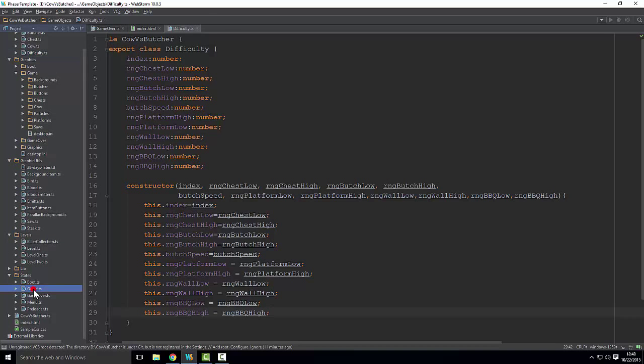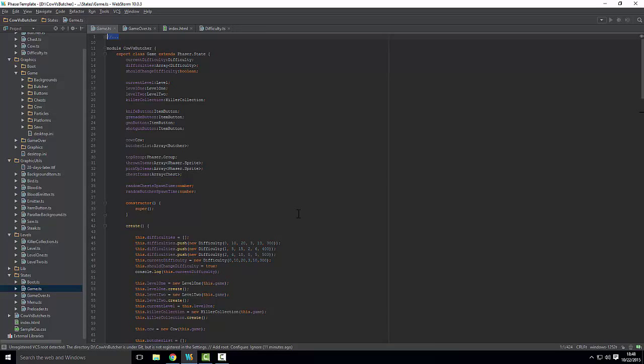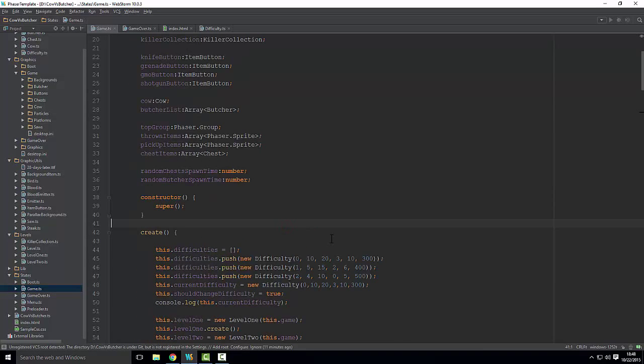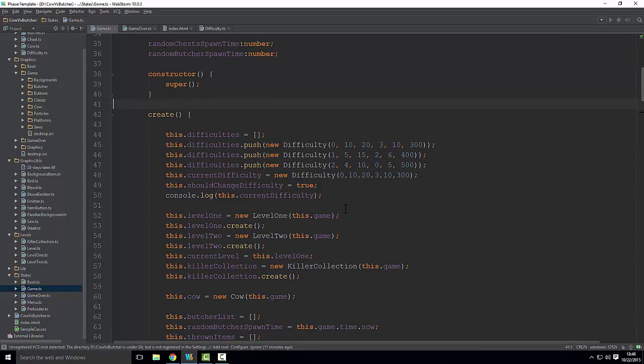I don't think that they're perfect, but I think they're fine. And then we need to add some sprites in the preloader, and actually today we'll be going through many classes in order to achieve the platform. So we will create a new class which is for the barbecue. We have to go through game, through the levels, through level 1, 2, and so on. So a lot of things to be done.